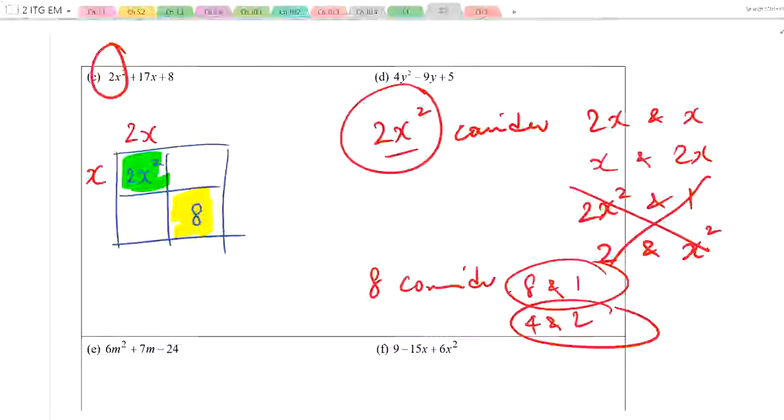So what do we say we should have? 1 over here and 8, right? So let's fill in the blanks. 1 times x gives me x. 8 times 2x gives me 16x. Altogether I have 17x. So the answer will be 2x plus 1, x plus 8.